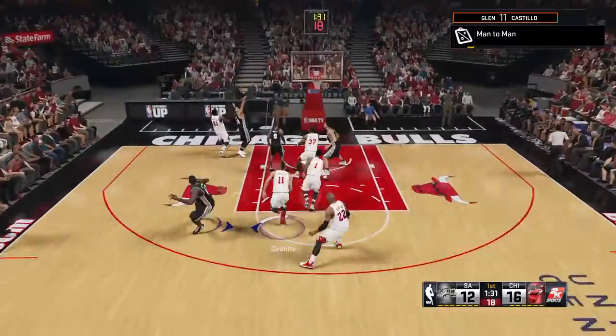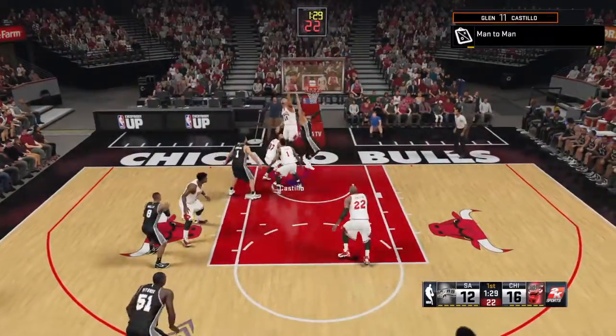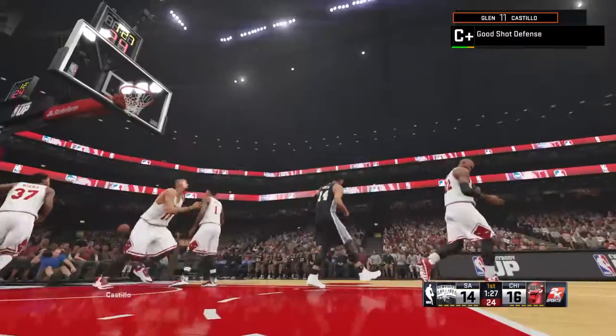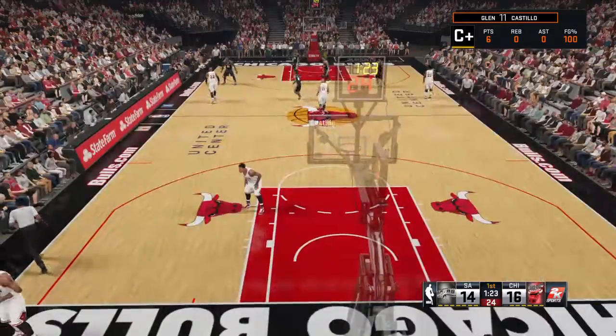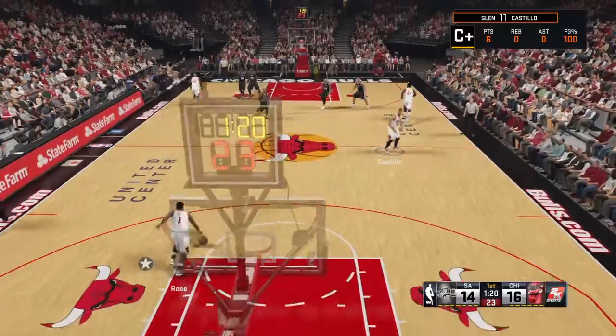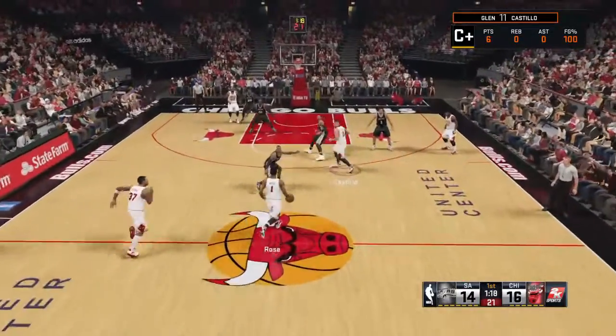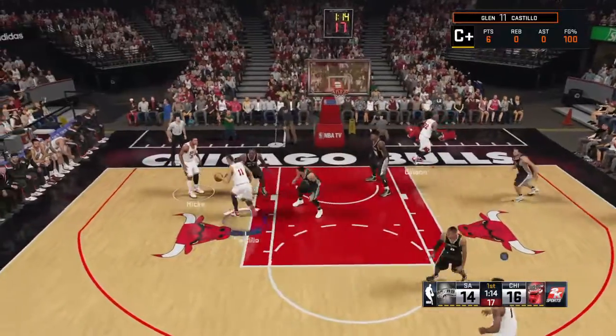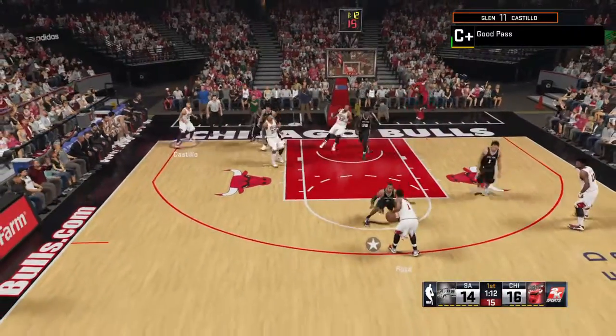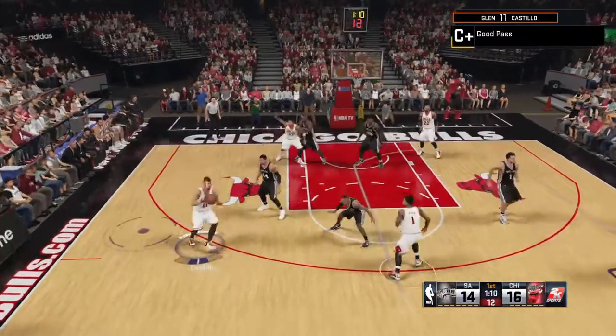The drive by Green. Second chance effort, and he lays it up and in. He was the first one to react to that miss. Excellent anticipation on his part. A hustle play on the putback by him. Outside Rose. 1:11 left in the first.